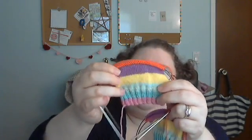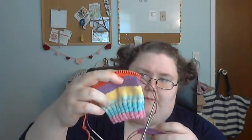So yeah, it's really nice. There's not been a lot of dye transference. There's been a little bit. There's a couple of spots on the light blue, where there's a little bit of orange or red or pink or something. So it's fine. I'm excited. I really do love it though. I kind of wish I had bought more of this. Of course I do, I have plenty of sock yarn. I'm not worried about it, but at the same time I'm like, I love these colors.